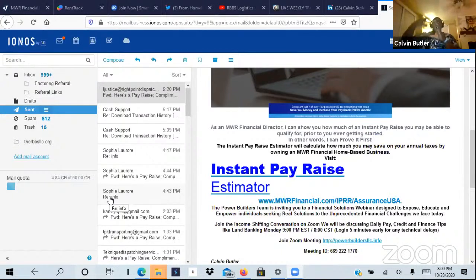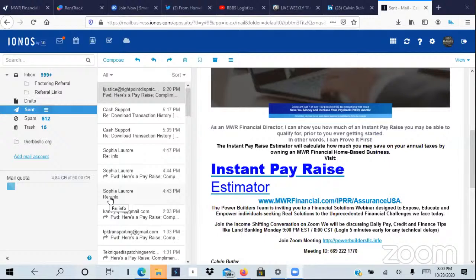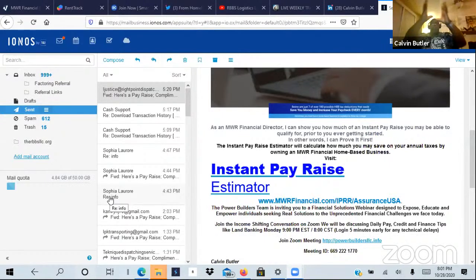Okay, but the more we add people in, the more everybody will start seeing it, and it will just start mushrooming. But you got to help yourself too. Okay, you got to share this stuff. You got to share. This is the most important thing that we have right now. This is the one thing right now that will bring you, this one thing right now will propel each and every last one of you, all of us, to millionaire status in less than a year.